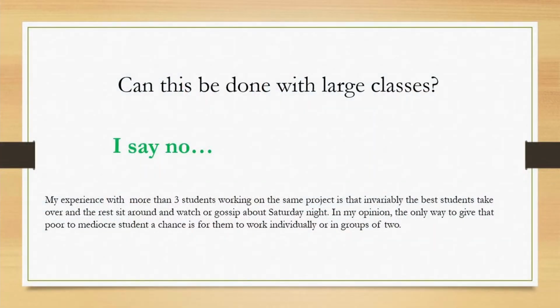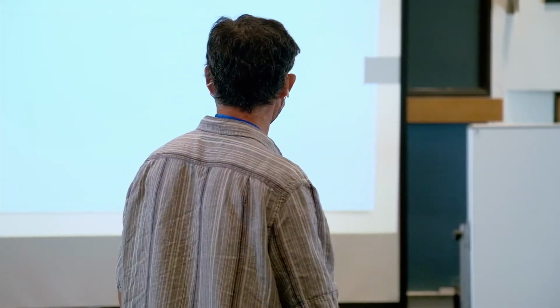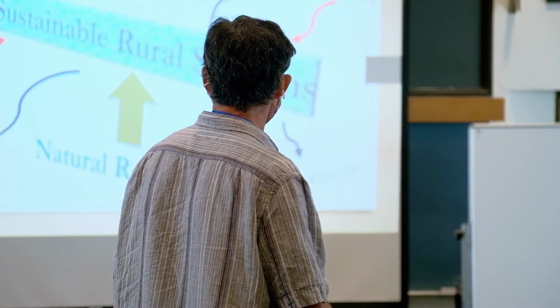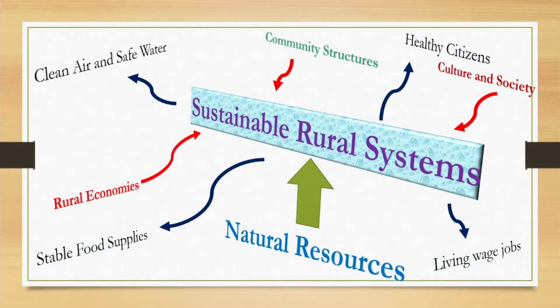Okay, well, I just talked about large classes there, so I don't think I'm going to say much more about that. So now I'm just going to tell you a little bit about what I'm doing with projects. I rambled on a little bit more than I wanted to with this first part. Well, first off, a couple years ago we came up with a new degree program here at EOU. It's called the Sustainable Rural Systems degree.